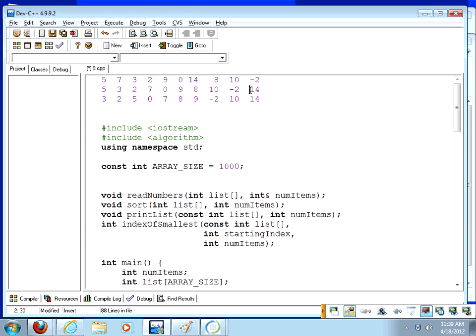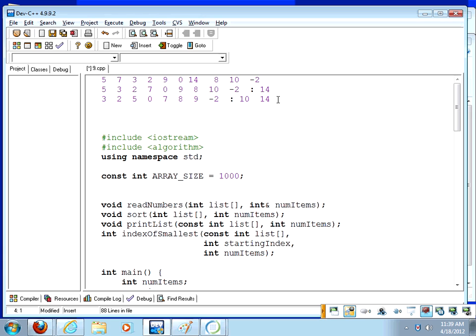So, now I guess I should use my colon thing like I did last time. Okay, so after 2 passes, I know that the 2 biggest numbers are in the correct position. So I'm going to go through again. I have to swap the 2 and the 3. Don't swap the 3 and the 5. Swap the 5 and the 0. Don't swap the 5 and the 7. Don't swap the 7 and the 8. Don't swap the 8 and the 9. Swap the negative 2 and the 9. And I'm done.